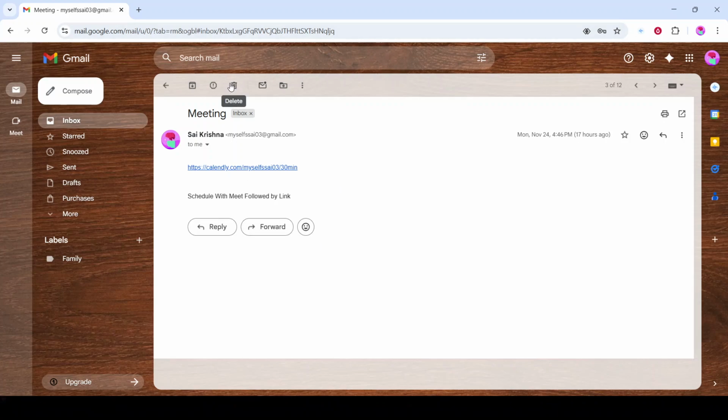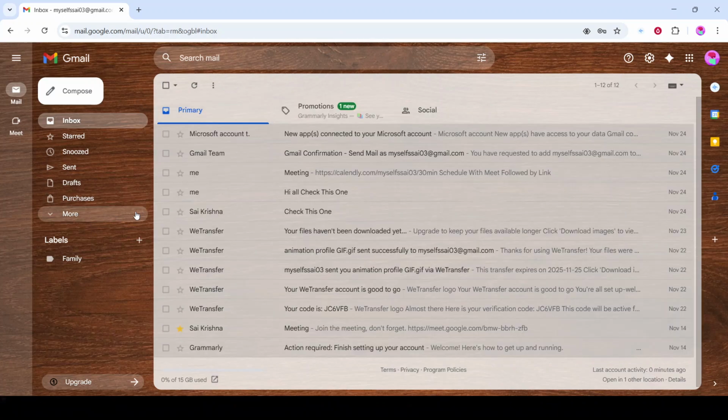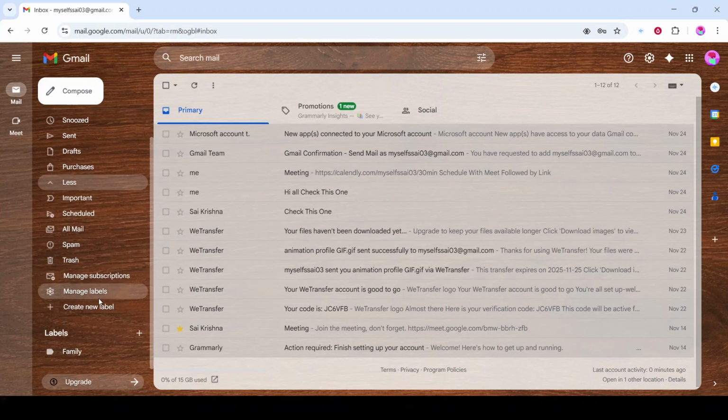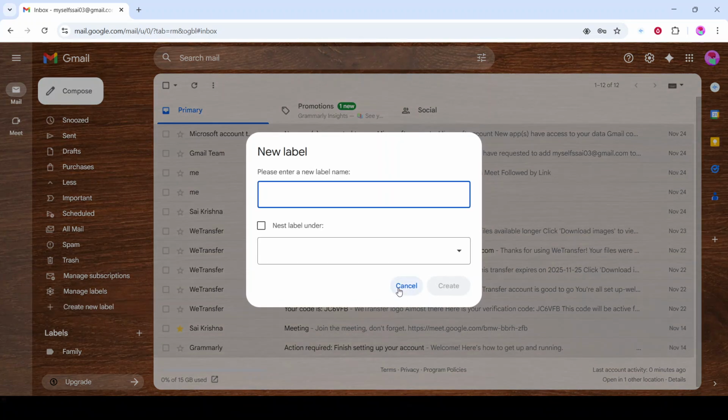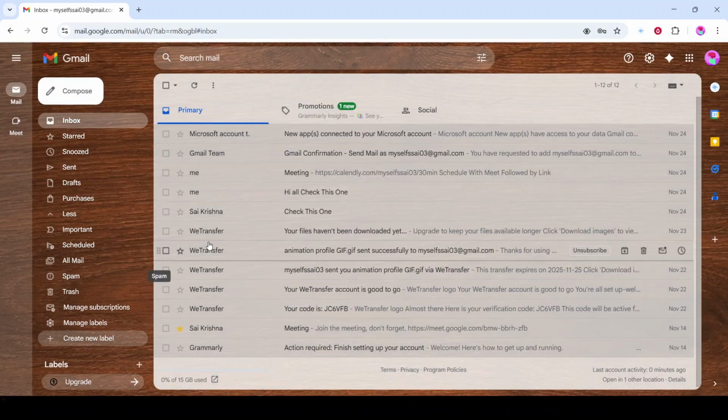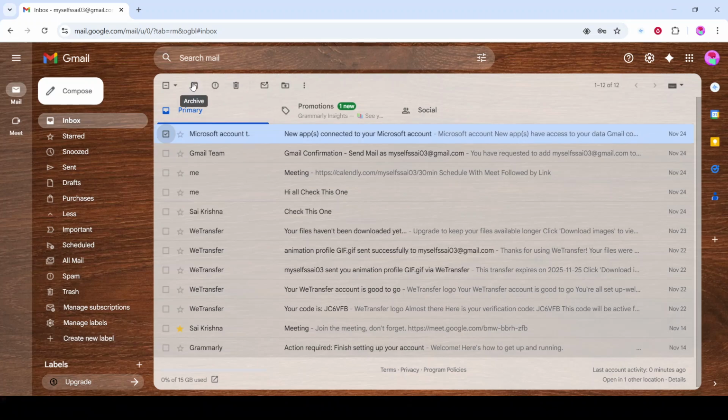For ongoing organization, labels help you sort messages into categories, much like folders. Apply labels to group similar emails, such as receipts, travel, or projects, so you can find them later without digging. If an email doesn't need to stay in your inbox but you might need it later, archive it. Archiving simply removes it from the inbox view without deleting it, keeping your main view clean while preserving the message.